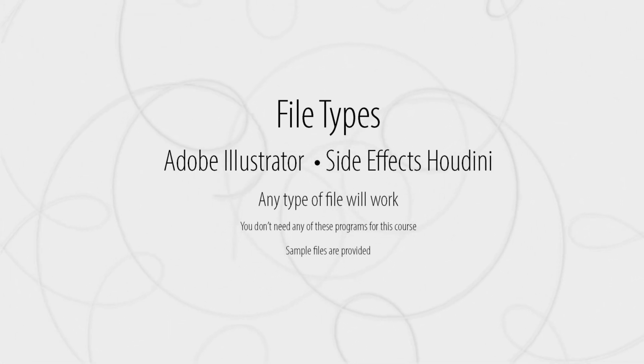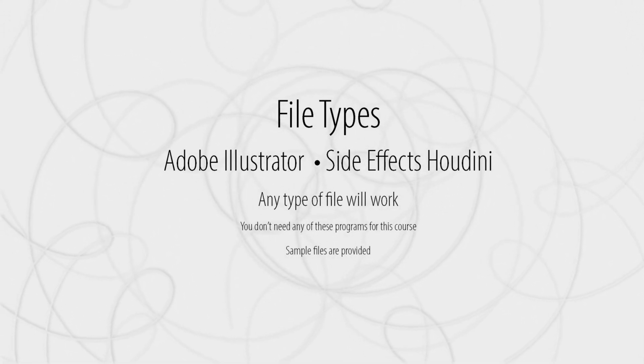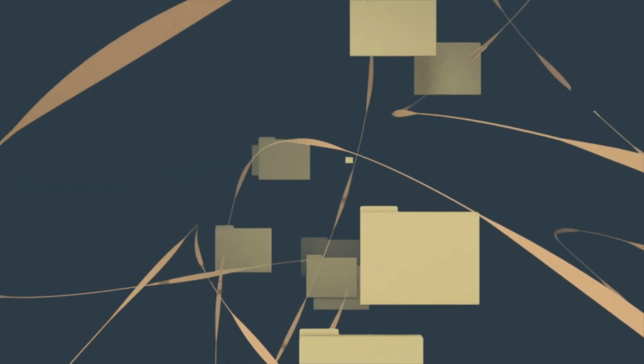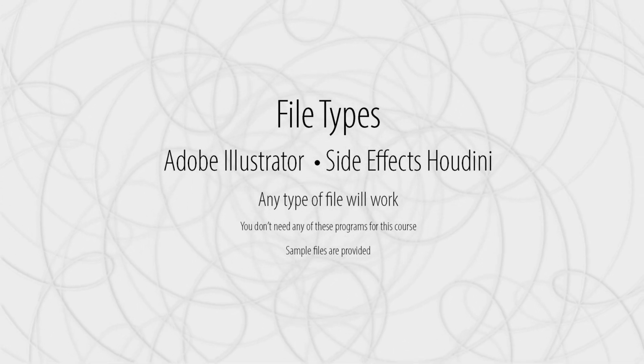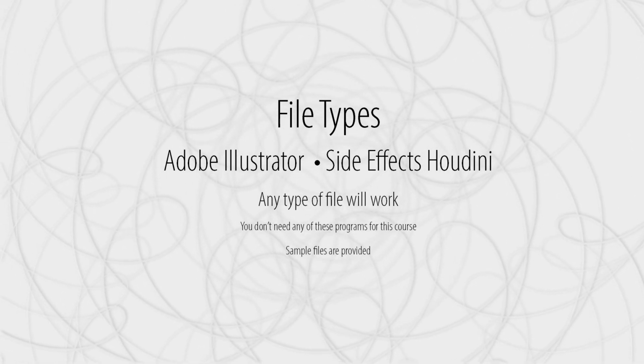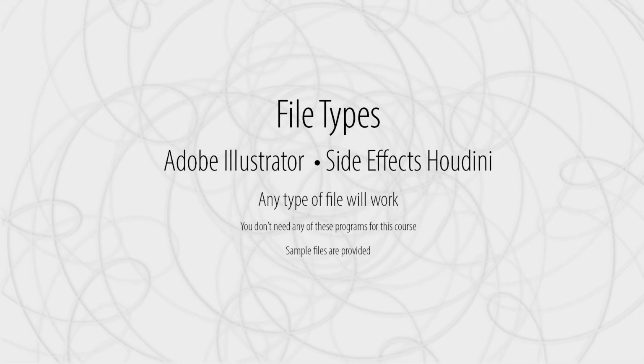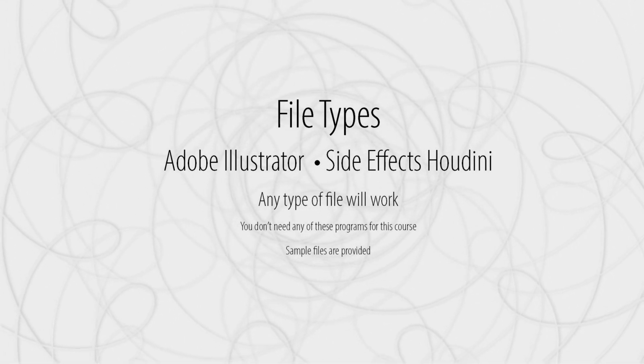Now the kind of files that I'm going to show you will be text files or some software files. I'm going to be using Adobe Illustrator, and I'm going to be using Side Effects Houdini. And these are the files that I used to create these graphics that we're looking at right now. The text, the type was done with Illustrator, the background was done with Houdini. So this is the example that I'm going to be showing you. But really, any kind of file type will work and any program will work. The principles are all going to be the same. You don't need these programs for the course. Whatever you're using right now is going to be fine. It's learning the principles of file management and my method of organization, which is the important part.